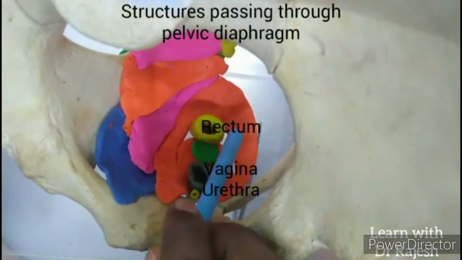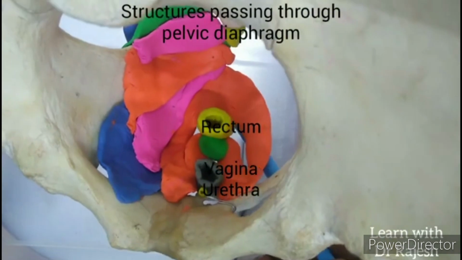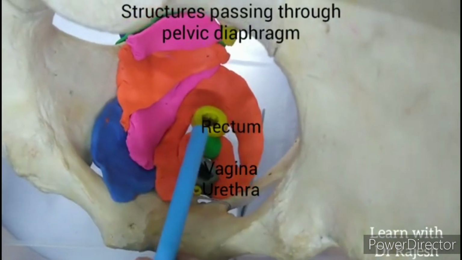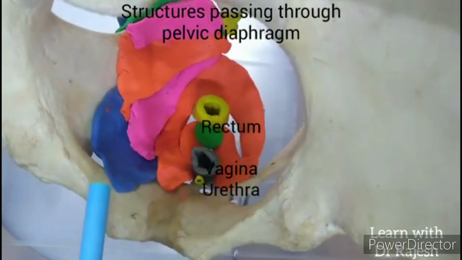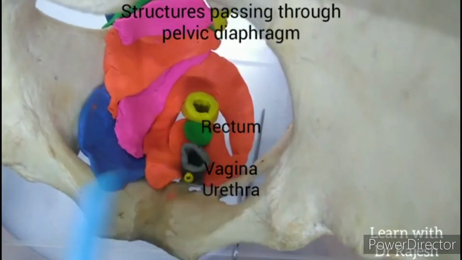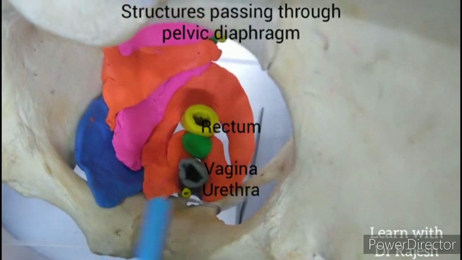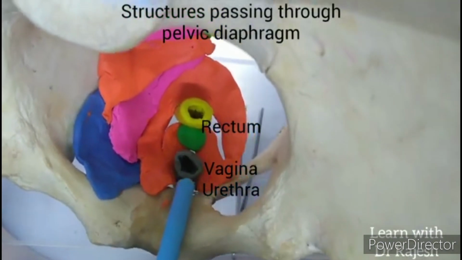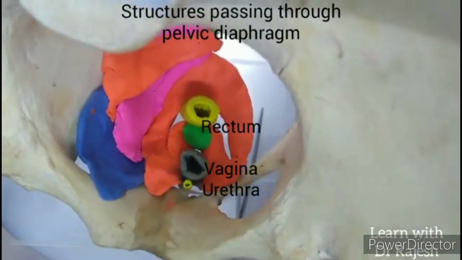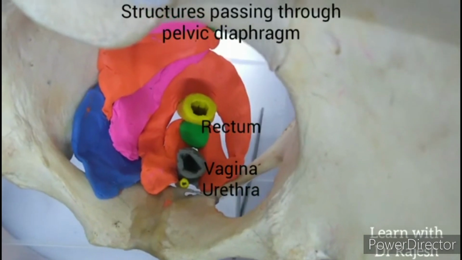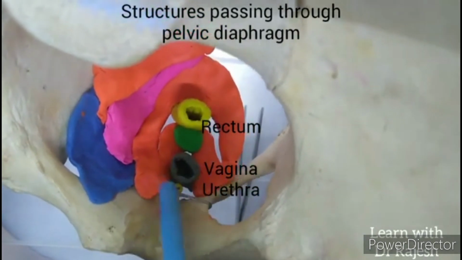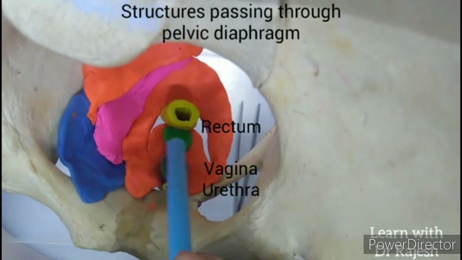You can see that is the rectum, where it is enclosed by the middle fibers, and in front is the perineal body, that green color one, and what you are holding is the vagina or urethra. In male, it will be the prostate, right? Instead of the vagina, we will see the prostate, and the front one will be the urethra. So there we can see how these are enclosing.